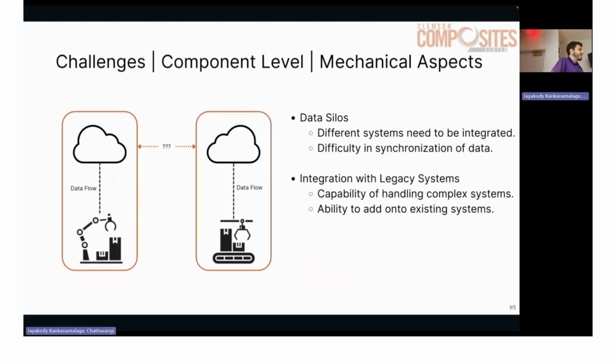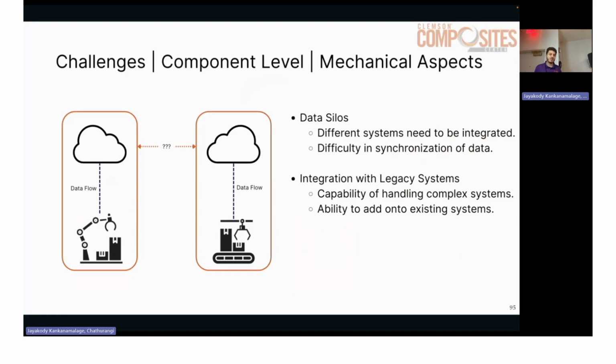Apart from sensors, the manufacturing systems themselves, especially these days still in factories, a lot of facilities are still hesitant to integrate new equipment and new technologies into their production lines, because if it ain't broke, then why fix it? That's how they think. However, a lot of manufacturing systems in present day still utilize a lot of legacy systems, and they are all kind of siloed into different hemispheres almost, where you can't really integrate the data coming in one system to another without having to introduce new hardware.